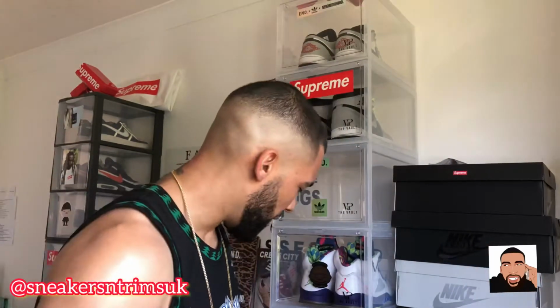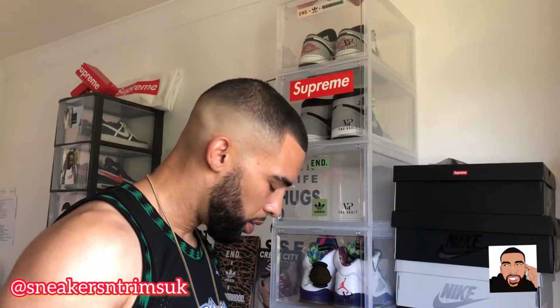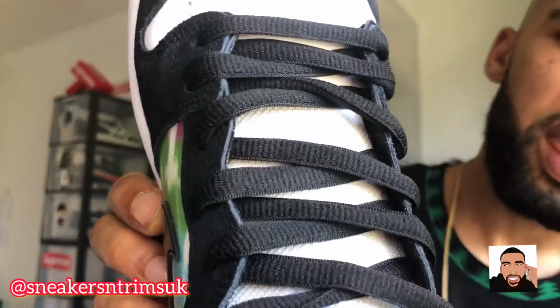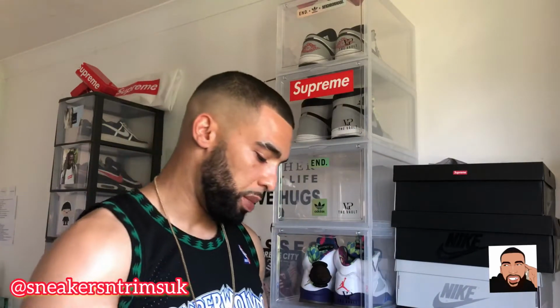The tongue feels really spongy. In fact, I'd say it's a little bit more spongy than the average Dunk, and the laces are bare spongy, you know what I mean? They're not thin laces, they're quite thick. So yeah, like I said, I love these SBs. I love the colors on it. I love the theme behind it.